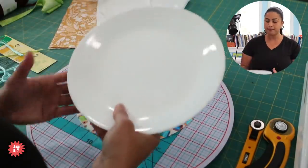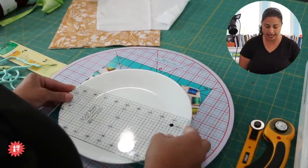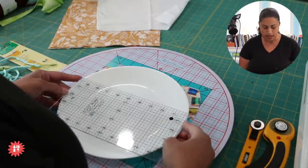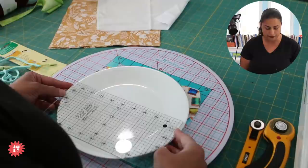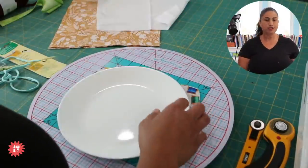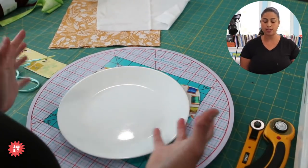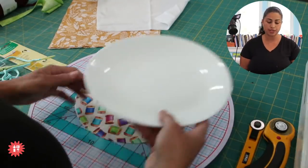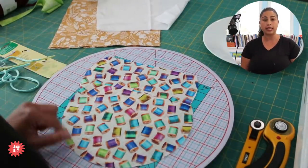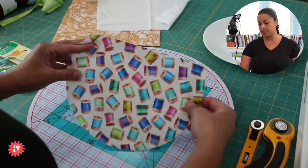So what I used as my template was just a plate. And this one, I measured it across and it was about 10 1/8 inch. So this is my Crafty Gemini 5-inch by 10-inch ruler. And you can see that if I put it here at the halfway point, this is about 10 1/4 inches across. Okay. So you can use a 9-inch plate, a 10-inch plate. If you have a larger one, 12-inch, make it any size you want. But this is how I use it as my template. Okay. I went ahead and cut out the exteriors already, and I'm going to cut out the lining pieces so I can show you exactly how I used that plate to create my template. But this is what we want to get.